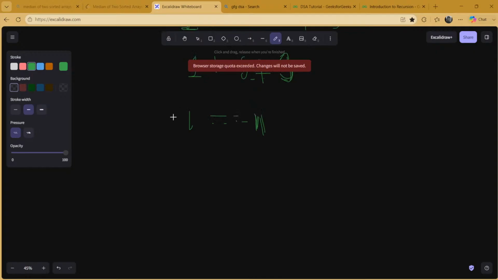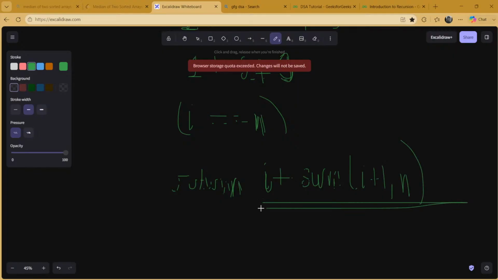What is the subproblem? I don't know the sum of the further elements, but I know my current position. So take the current position, and then call the function sum and find the sum from i plus 1 till n.